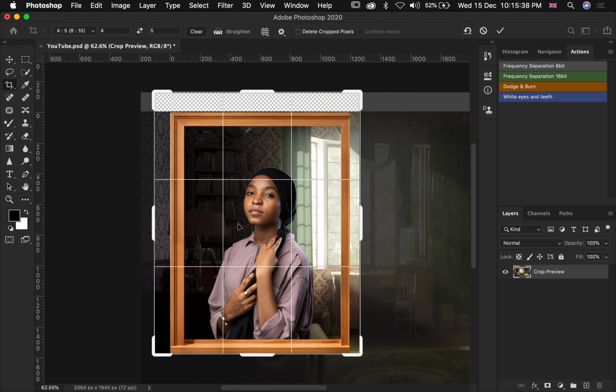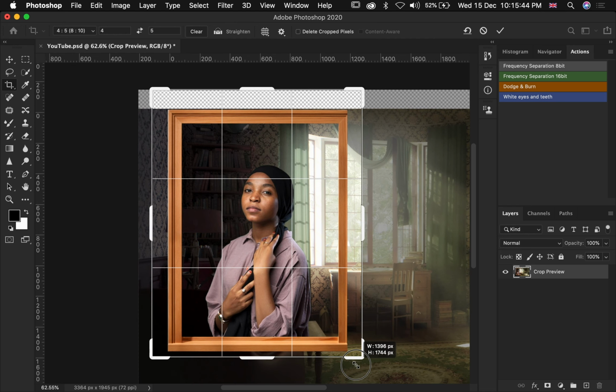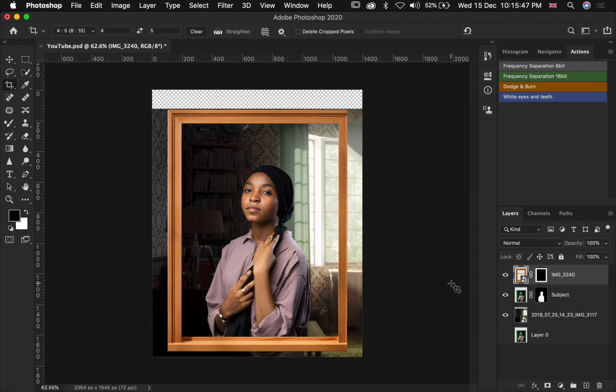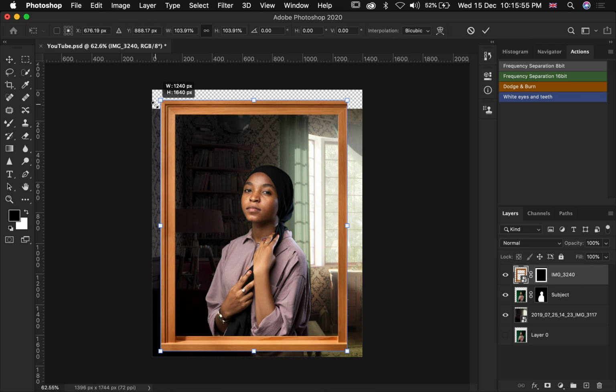So everything we have done for now is temporary because we might go over and do some adjustment on it. So for now, let's leave the crop like this, and then we go back to our window, and then we adjust it again.